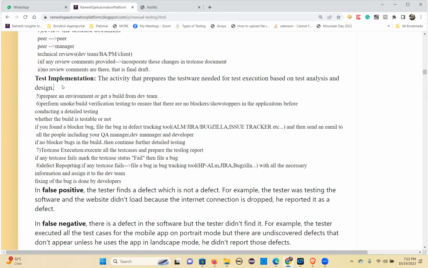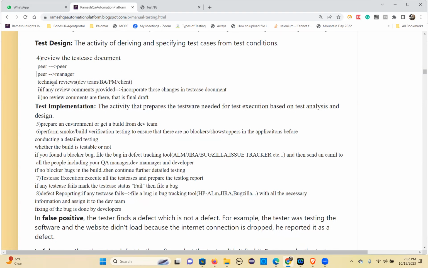You can do whatever testing preparation, maybe test data preparation, while preparing the test cases. Test data means the data that you want to use for testing. For example, if you have a form to fill, like first name, last name, address, somewhere you need to enter an address, phone numbers, pin codes or zip codes.